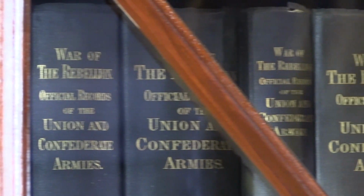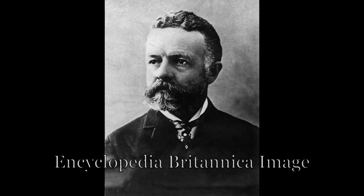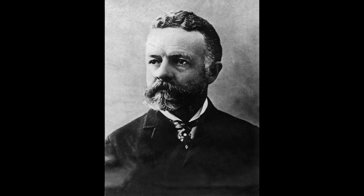And there are some interesting books in here, including the official records of the Civil War. That was actually produced by Congress around 1900, turn of the century. Henry Cabot Lodge was our senator, and he asked the printing office if they would kindly send some over to the museum here. So they mailed them to Henry Cabot Lodge in Nahant, Massachusetts. And back then, he was a senator, so there was no postage. But the books were mailed to him, and there were actually 2 sets of books mailed. So he brought them both down here, and all 162 volume set times 2. When they put them in the bookcase, all those books have wrappings on them. So they took the wrappings off the first set of books, and they kept it on the second set.